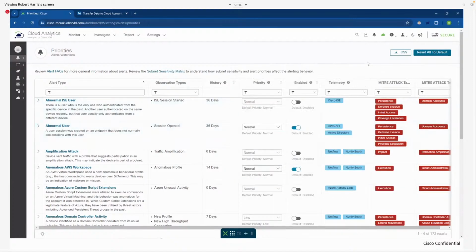And one of the columns that we have in looking at all of these different alerts is the telemetry type up here. And if we come to this filter and go to the drop down, you can see we've got 15 different telemetry sources that are available to us, where we're going to get those raw logs into our detection engine here and make those available as sources for alerting and doing security detections off of those.